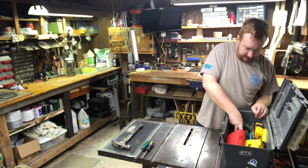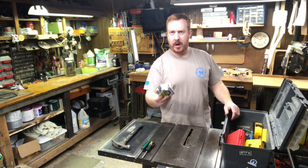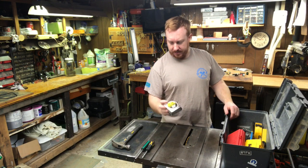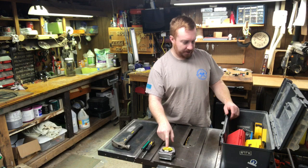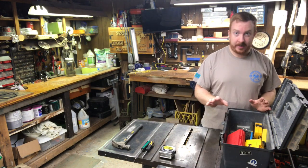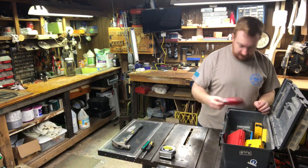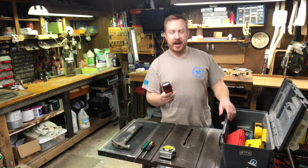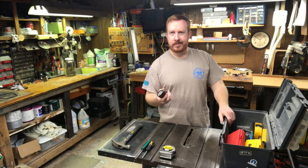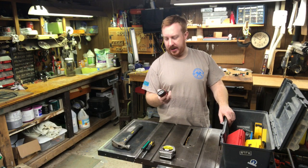Also, you're going to need a decent quality, probably a metal tape measure. This is a 25 foot, which is probably more than enough for most of the things you're doing. And I have found that a flashlight really comes in handy as well. And I don't utilize this often enough to get a Maglite or a really nice flashlight.